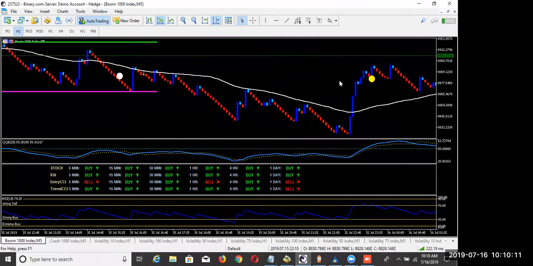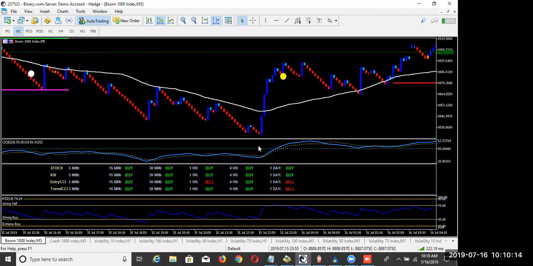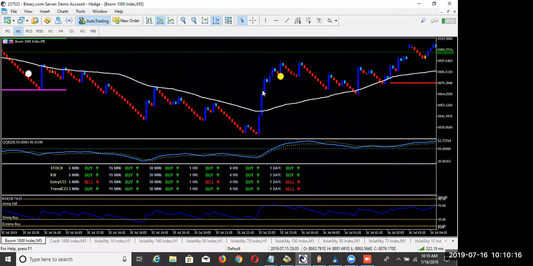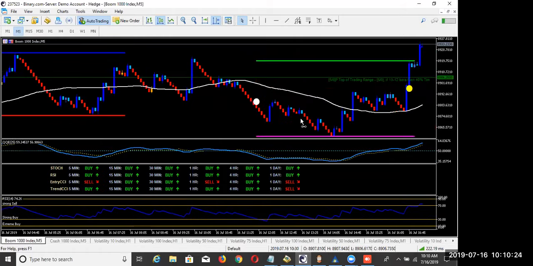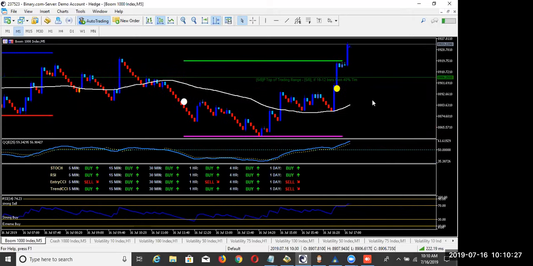But if it's on a buy trend, for example, see here, you can take a sell here. If you take a sell, it keeps on booming because it's on a buy trend. So the sell won't go long. But if the price is below the moving average and you're taking a sell, you can hold the sell for approximately 8 candles. That is what I'm trying to explain.